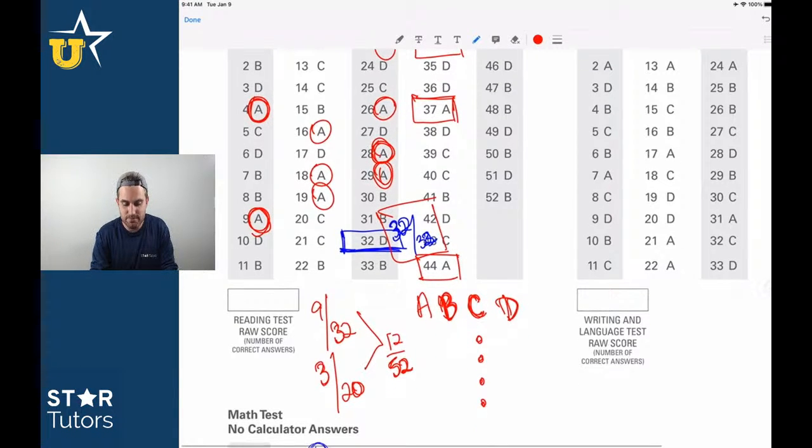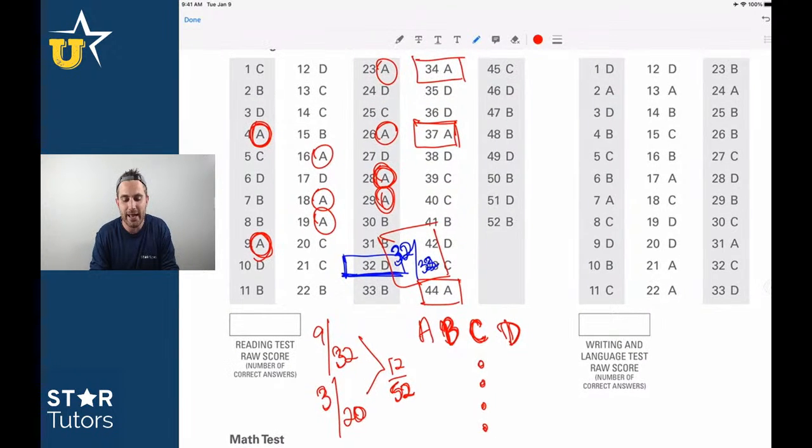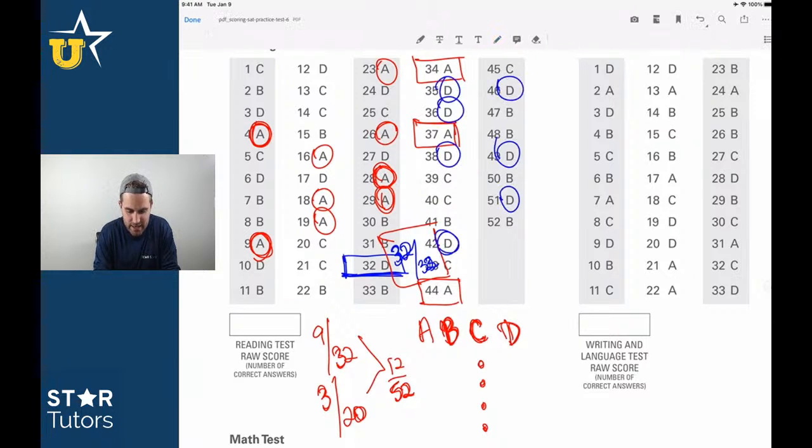Instead, we could choose any of the other ones. It doesn't matter which of the other ones you choose. Just choose any of the 3. Just don't choose the one that's been used the most. Let's choose D, for example. 1, 2, 3, 4, 5, 6, 7 D's. Right? We can choose any of them.